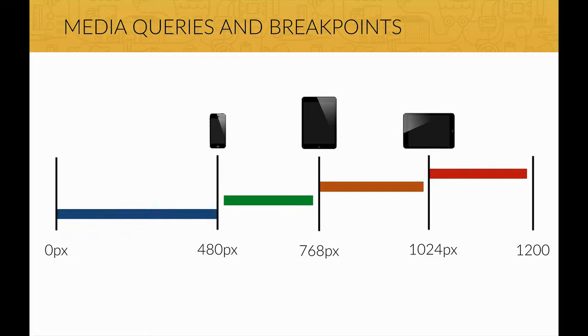When you're just starting out, the easiest way to define breakpoints is to use device width from popular devices like the iPhone or the iPad. That is what we're going to do. However, once you get more experience, you should set your breakpoints simply at points where your design starts to look kind of terrible. So, now let's see how we can define those breakpoints with media queries in CSS.